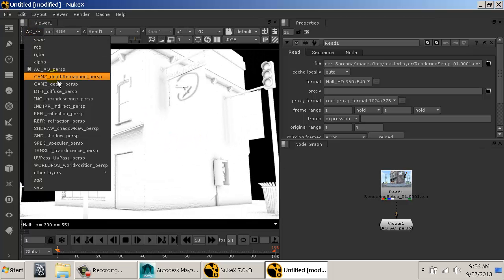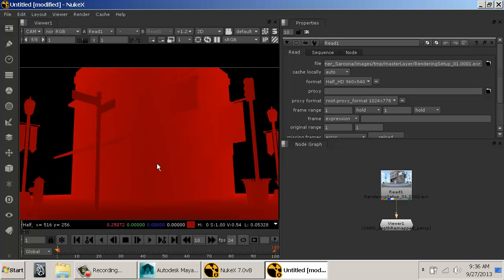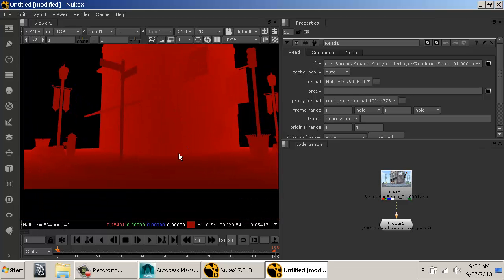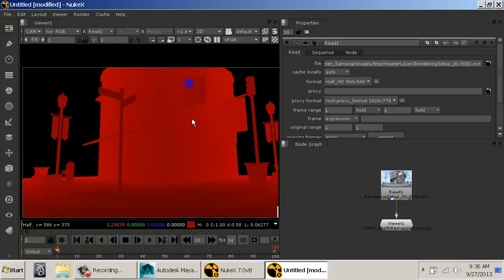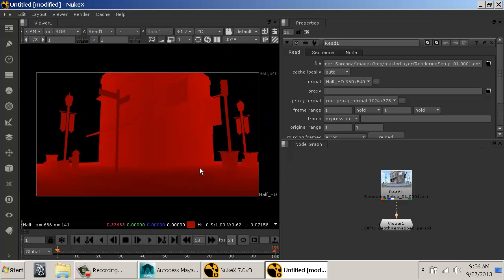Here's the camera Z remapped, and in this one you can see all those values. You can see basically where all of these things are happening. If I put my mouse really close to the ground here, you see my value down here, if you look at the red channel, is 0.09. As I go further away from my object, I'm getting into values around 0.34. And way back here, I'm at about 0.5-ish. So I could probably adjust that and pull that value in a little bit more.